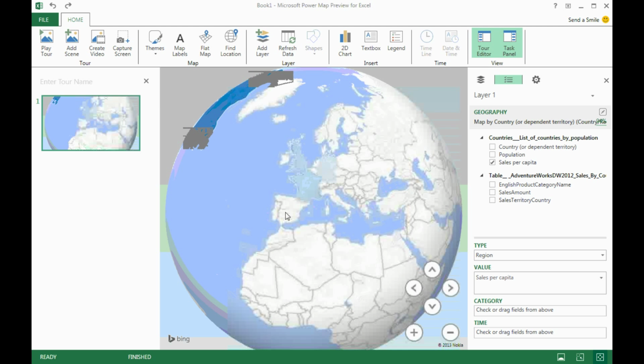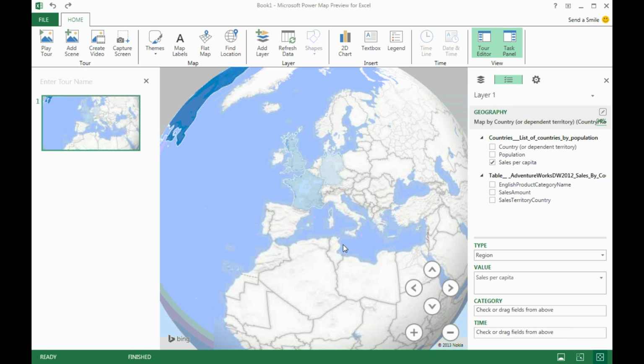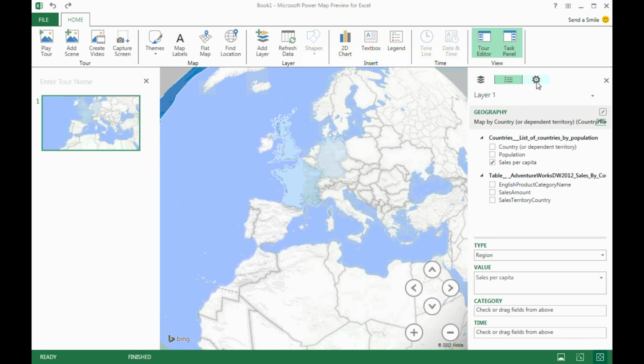But we can even take this a lot further. We could really create movies. So let's, for instance, as a first scene, focus on Europe over here.